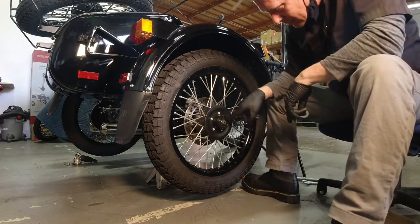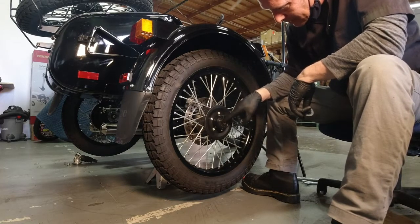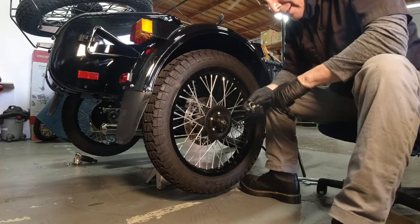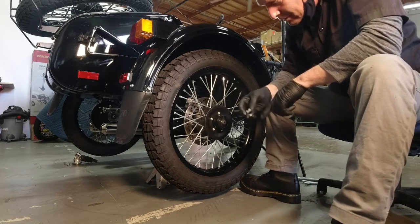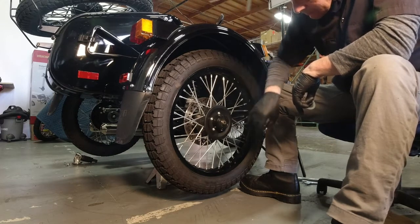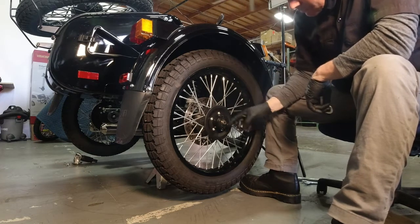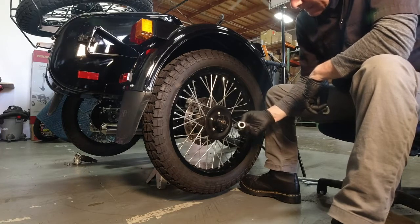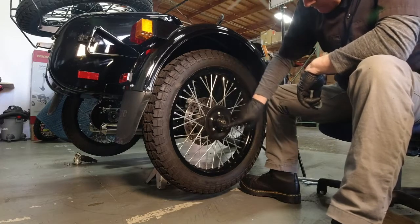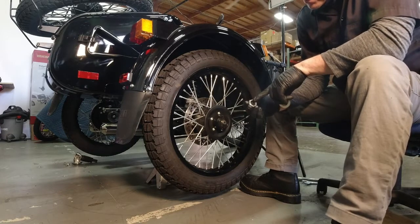Now, over the years, this has changed too. Some models, newer ones I think, will have a washer here that goes over the face of the seal. Some of the castellated nuts, I believe on the CT, had a chamfer that rode on the inner part of the metal part there of the bearing, so it wouldn't affect the seal. This one came stock just with a flat castle nut, and that inner part of the bearing there is actually where the castle nut rides. You can see where it's all shiny on the back of the castle nut.